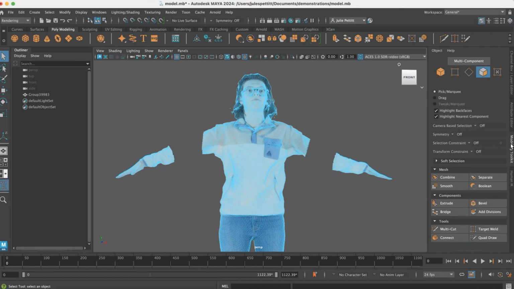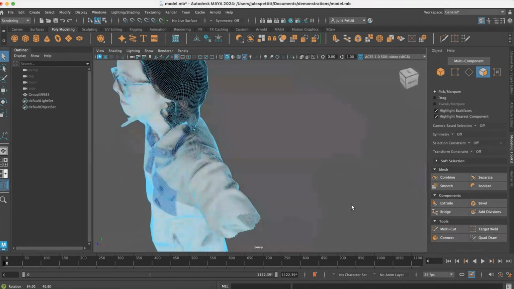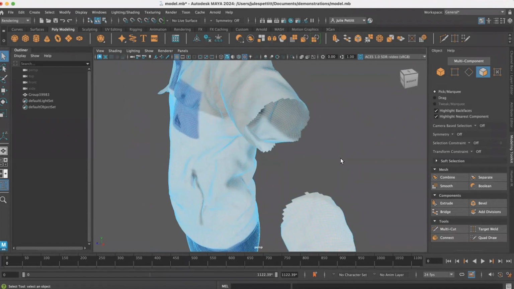So if you go into the modeling toolkit, we're going to use a combination of target weld and bridging. Probably the easiest way to do this is for me to do a fast speed up. Basically, we can bridge the edges of these polys with the edges of these polys, and it will create a quad to go in between.